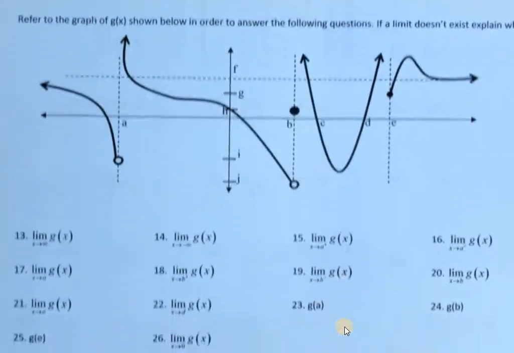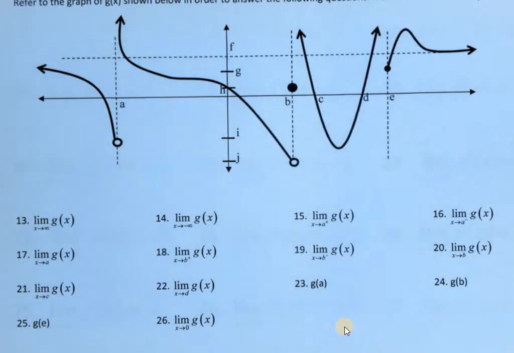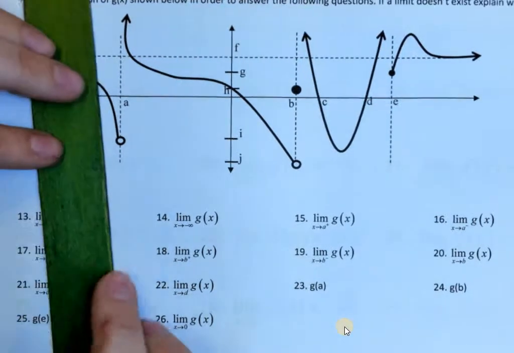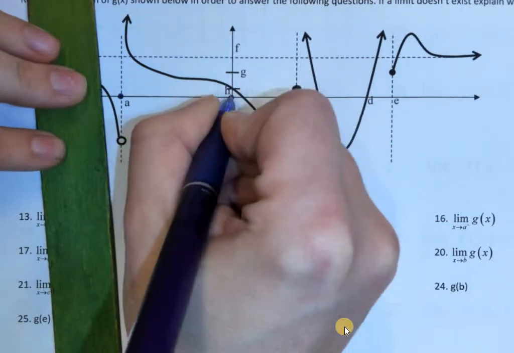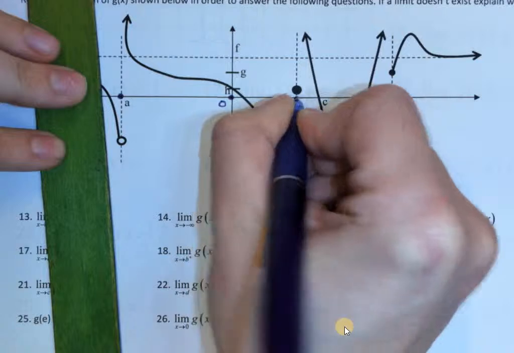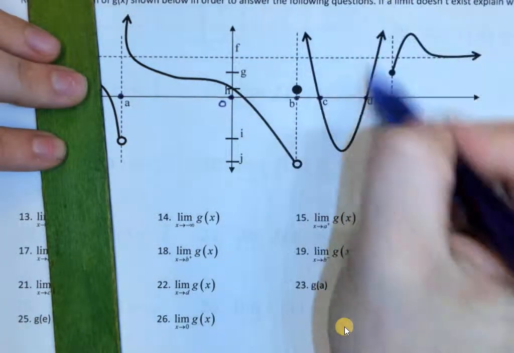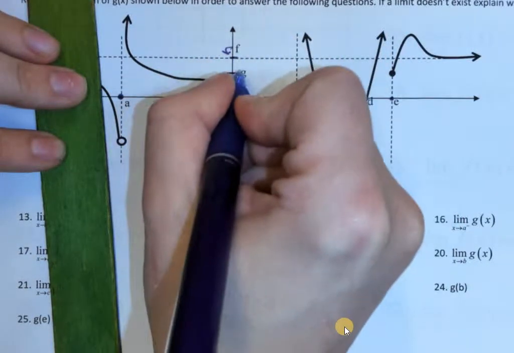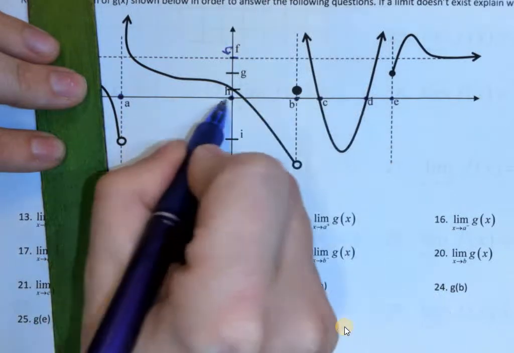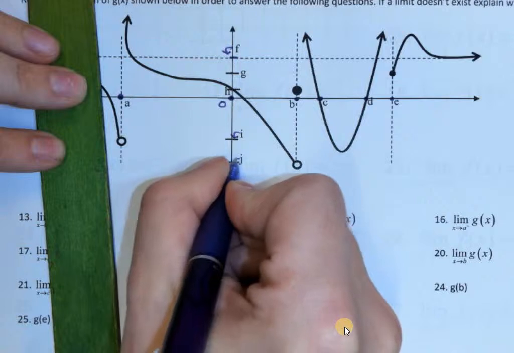Now, let me just clarify what's going on down here. It's just instead of having numbers, you've got letters. So as I go across this graph, this is the a value for x. What is x here? 0. This is b is x, c, d, and e. It's each of those points on the axis. Then the heights, that's f, that's g, that's h. What's this height? 0. That's i, and that's j.